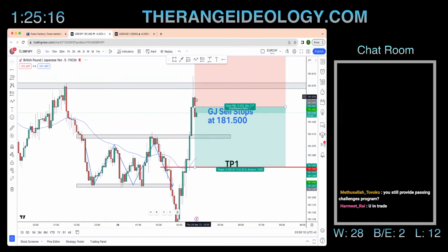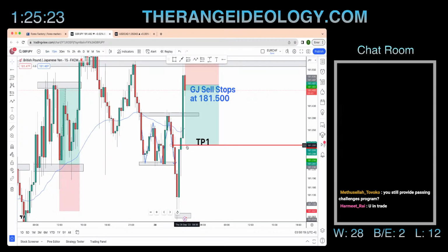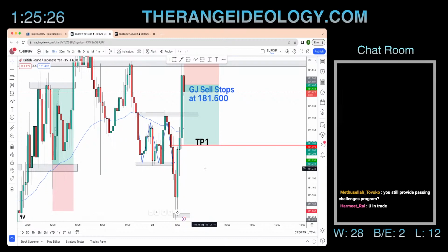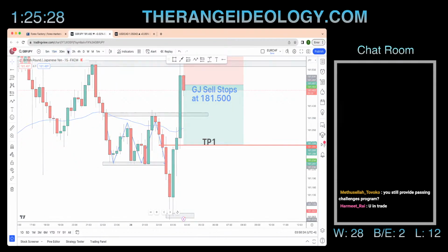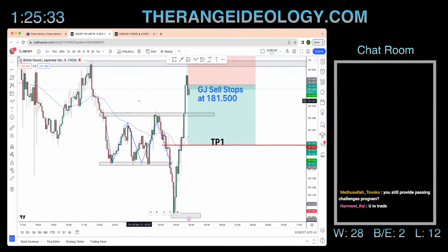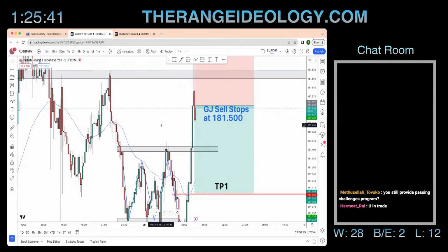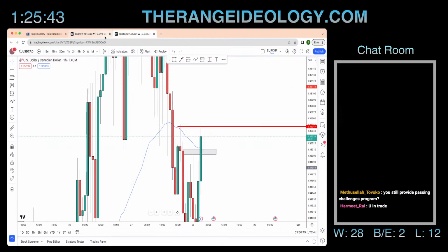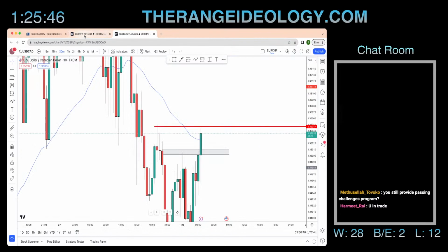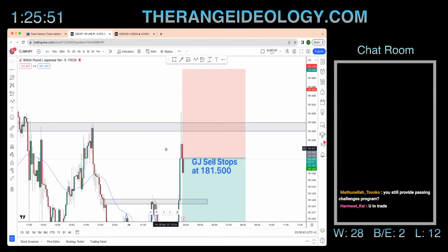Okay, as you can see now, there might be a consolidation zone, but GJ could continue the push down here to close off the 50-minute candle with a complete bearish push. And then the next hour can continue down as well. Right, so that would be the most ideal thing, that if GJ can do that, we can secure profits here. Need a stronger push down. We're kind of stuck in this consolidation zone here.